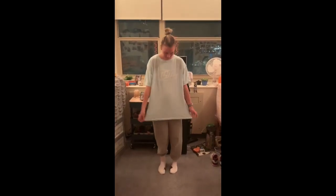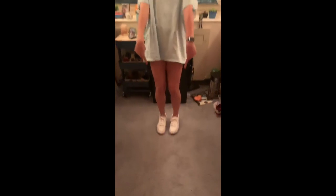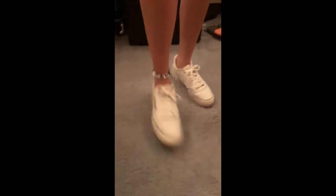Welcome to 'Build Your Own VSCO Girl.' Step one: your human will need an oversized t-shirt. Step two: she will now need the shortest athletic shorts you can find — don't worry, they're still under there. Step three: white sneakers of any sort will do. Feel free to add some VSCO girl accessories.